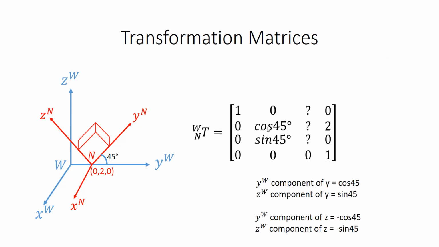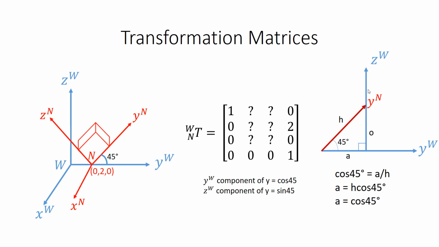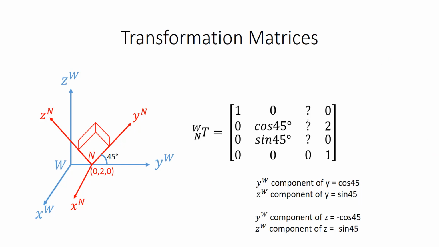So our end result here is going to be 0, cosine of 45 degrees, and sine of 45 degrees. The reason we get sine, let's just go back here, is that we're trying to find the vertical direction, and in order to do that, we're solving for O. And whatever O is, that's going to be in the direction of z of w. So when we have this unit vector here, we're going to have 0, cosine 45 degrees, and sine 45 degrees.